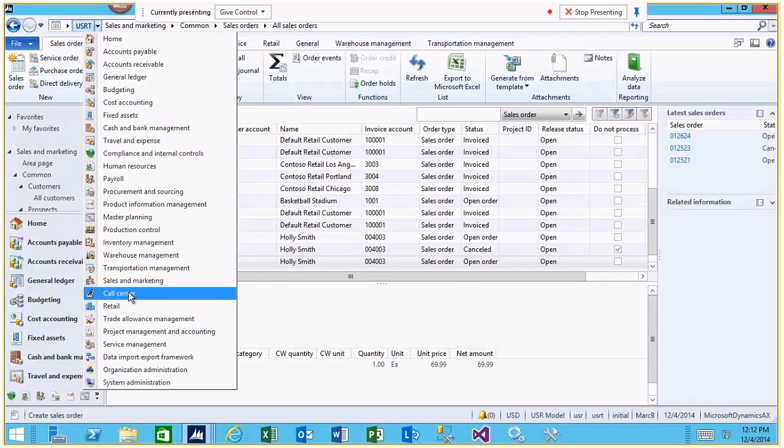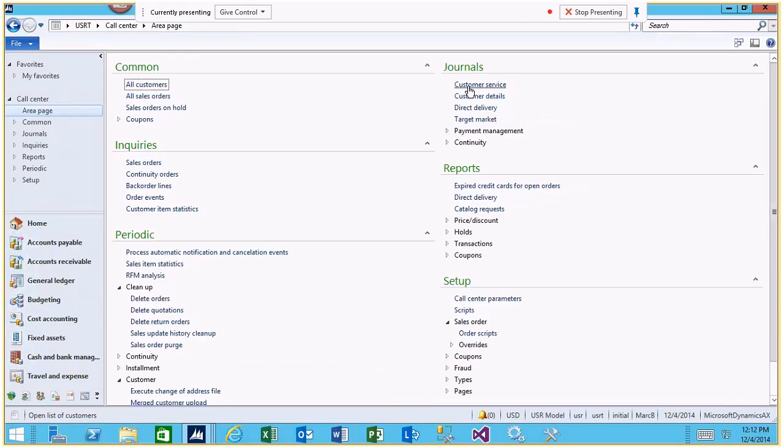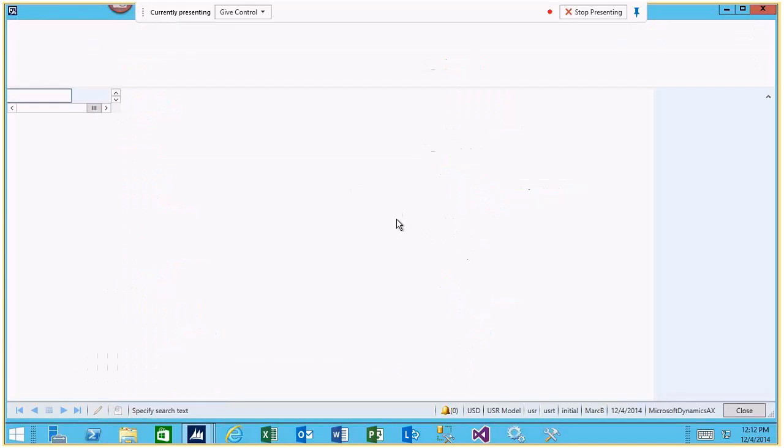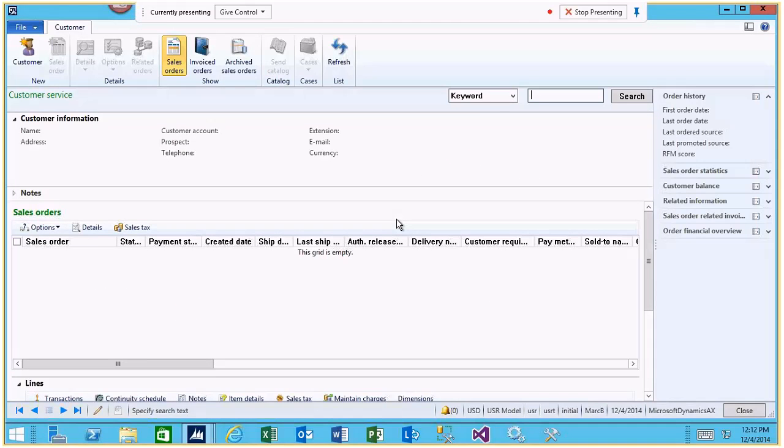But I'm going to go into our call center menu here, and under journals, I'm going to go into the customer service form just because I like this form. When I'm giving call center demos, it's sort of the home base for all the activity. I think customers that use this functionality will find that this will be their go-to home base form for their call center reps. And it's really the launching pad for you to initiate your contact with your customer and then work with that customer's record, whether it be helping them with a question about an existing order or an invoice or taking a new order for them. You'll be able to access all of that information from here.